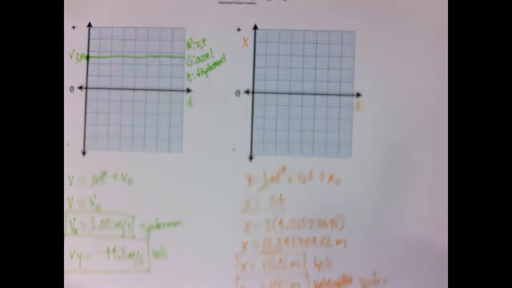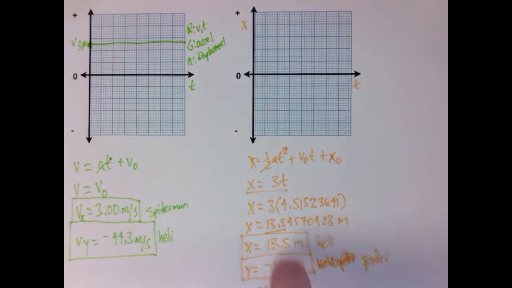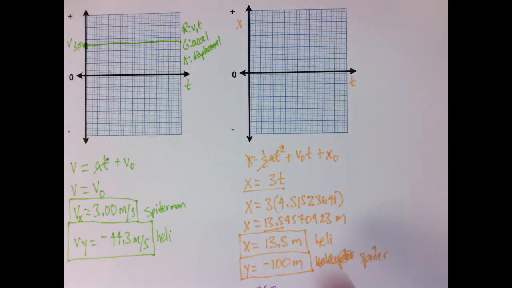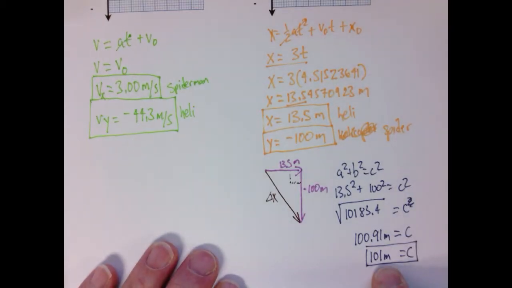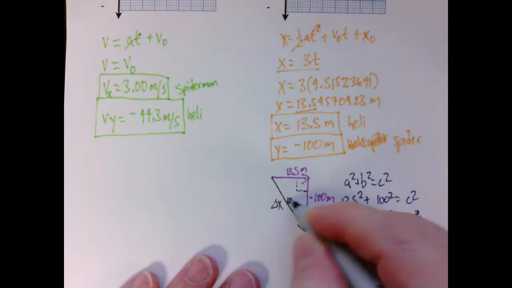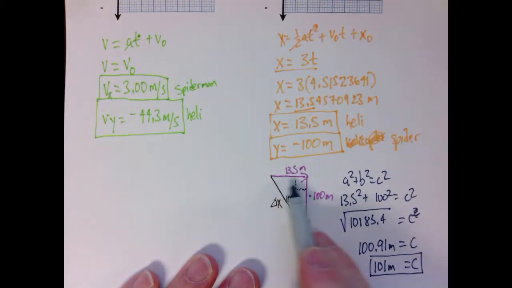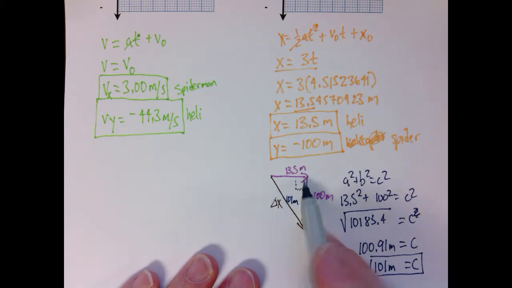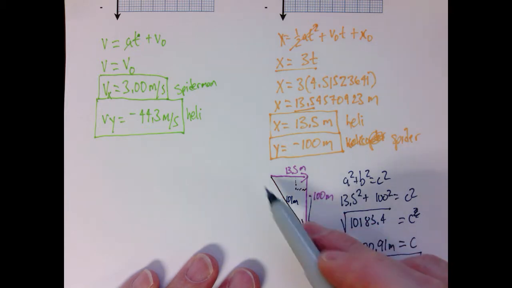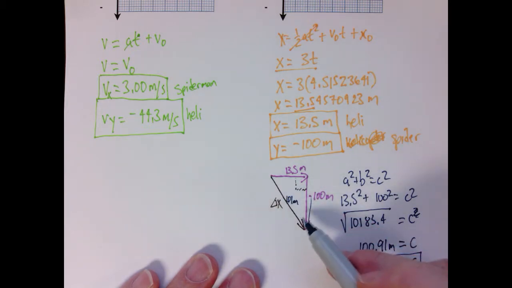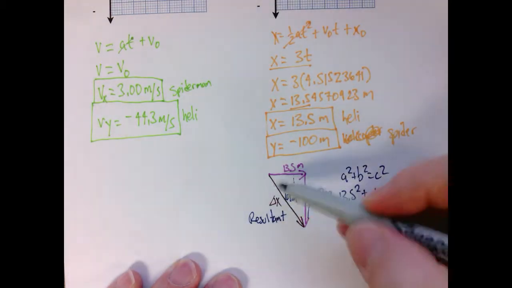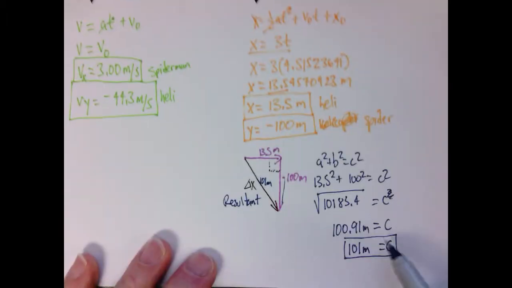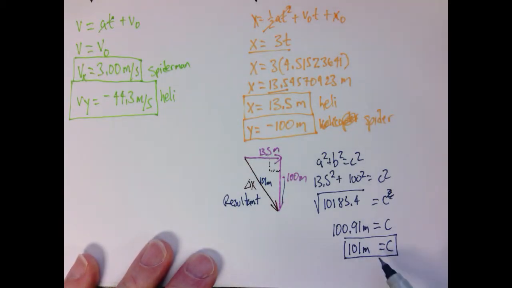So, when asked what's the displacement, helicopter will say 13.5 meters. Spider-Man will say no, it's 100 meters. And we will say, well, from our omniscient perspective, the displacement was actually 101 meters. We take this quantity, the change in position, this displacement, this vector, and this vector, and we draw the second vector at the end, and the result, we call this the resultant, is from the very beginning to the very end. So the true displacement is 101 meters.